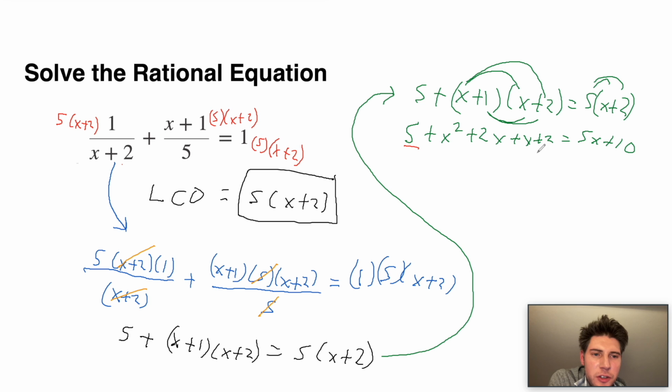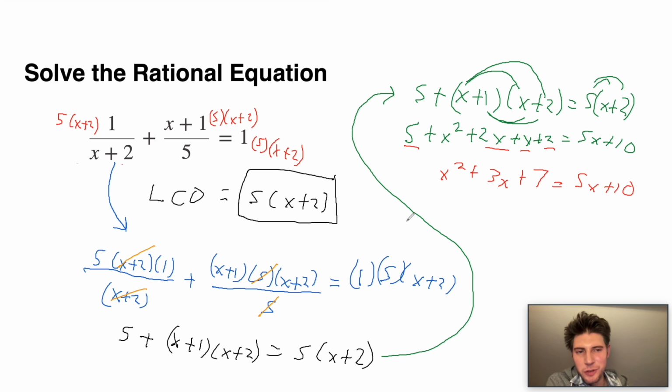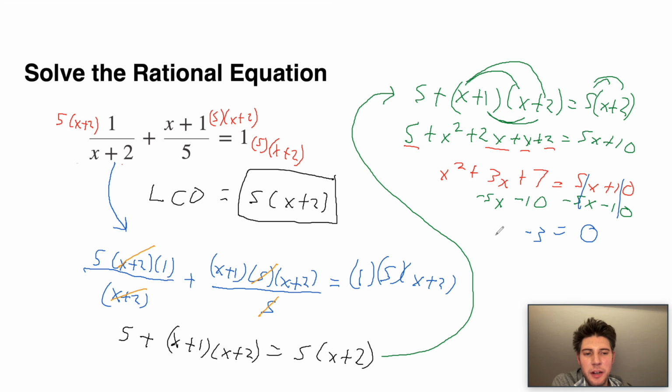So the 5 and the 2 can be combined to give me 7. The 2x and x can be 3x. And the x squared is an x squared. And that equals 5x plus 10. Since I have an x squared term and an x term, I want to set it equal to 0 and bring everything to one side. In order to do that, I will subtract 5x from both sides, and I'm lining it up with the x value here. And I'll subtract 10 from both sides, and I'm going to line that up with the 7 here. This all becomes 0, because the 5x cancels and the 10s cancel. 7 minus 10 is negative 3. 3x minus 5x is negative 2x, and the x squared is just brought down.